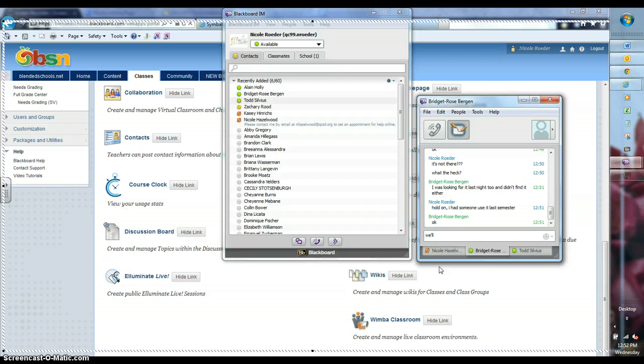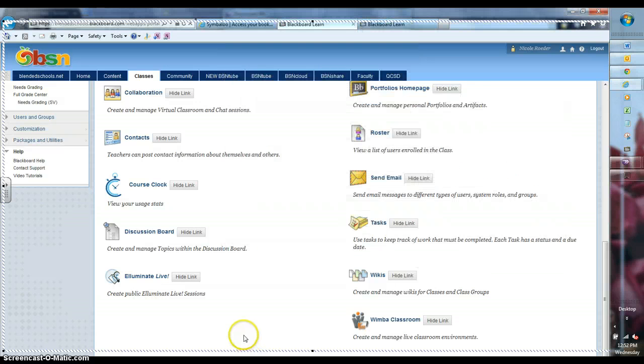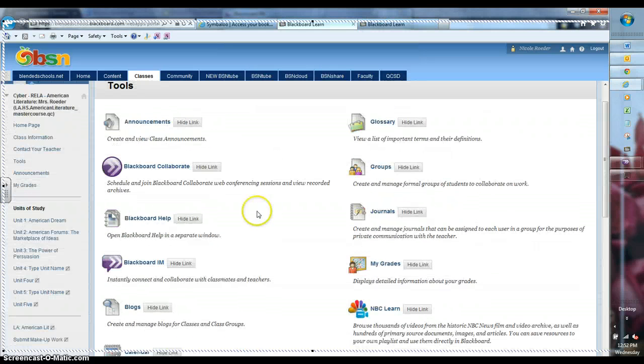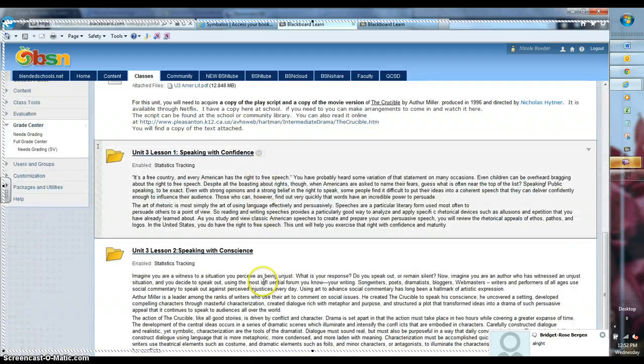And what we're going to do is go into Activity 3.2. We have to get into an activity.